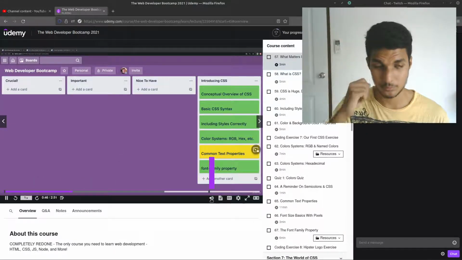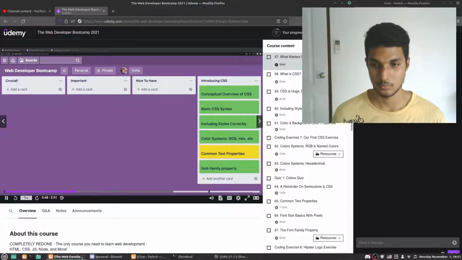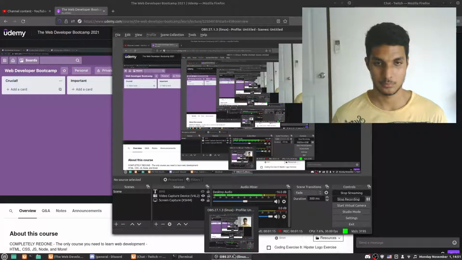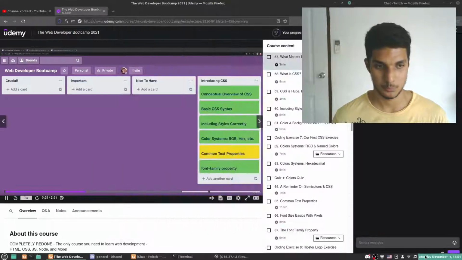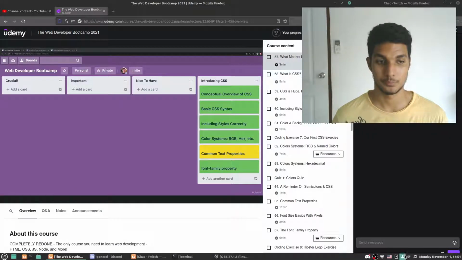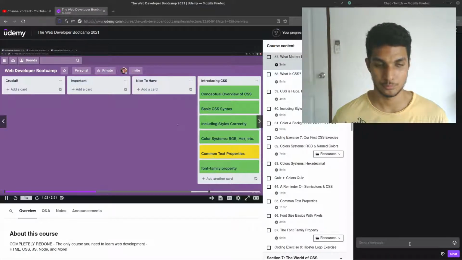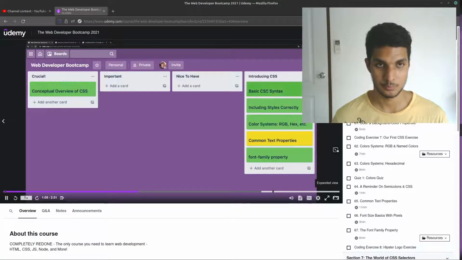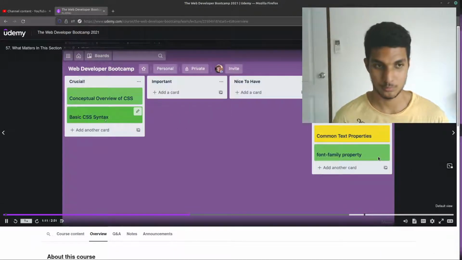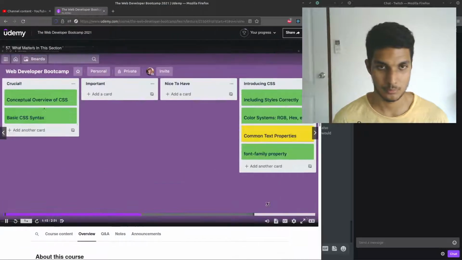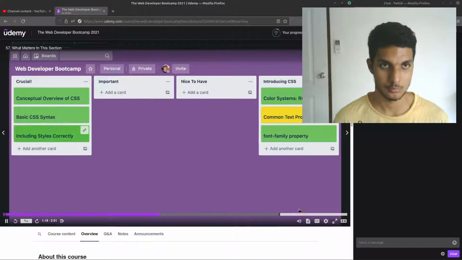In fact, we'll be using a lot of HTML in this section because CSS is used to style existing HTML elements. So we have a couple of sections on CSS. It's a relatively huge topic, but it's also pretty simple. So this is an introductory section, and like most of the intro sections, pretty much everything here is crucial. Understanding CSS conceptually, what it is, what it does, understanding the basic CSS syntax, the recipe, if you will, for using CSS, crucial.